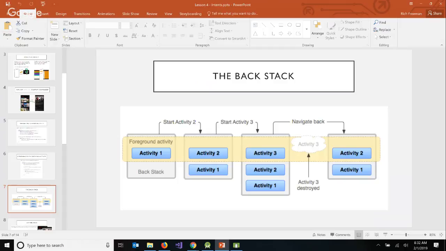Now we have control over this. If we have a lot of activities and that stack may get really large, for memory reasons, at some point we may want to do more than just pause these. We may want to destroy them if they're far enough back in the stack, because it may slow down our app. It may also eat up a lot of memory and battery life on the device. So that's something to be mindful of when we're building this navigation structure.